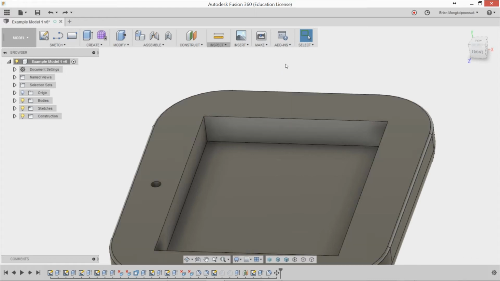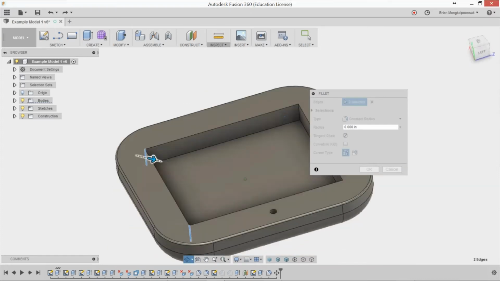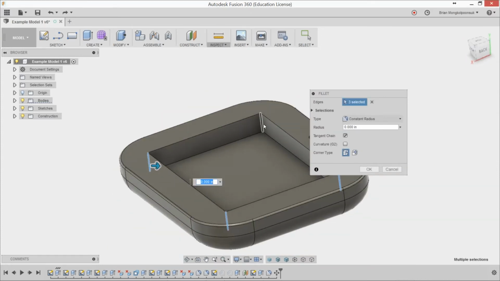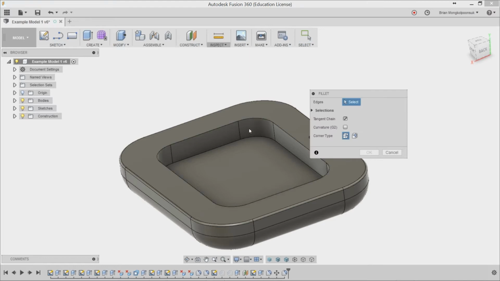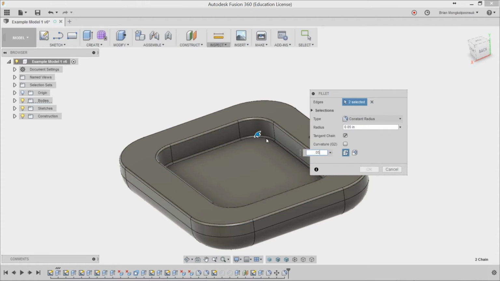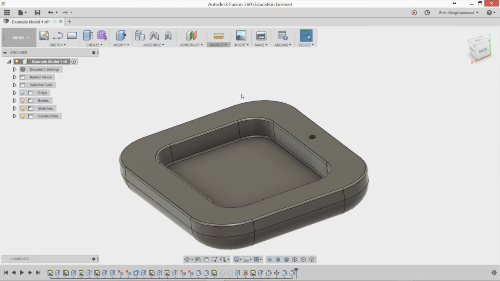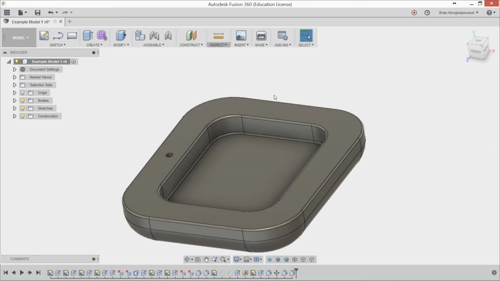So let me hit fillet first. This is vertical. This is a vertical. That one. And of course that one. And now when I do my fillets, and I want to do the top and bottom ones, it gives me a contour of the entire series of edges there, rather than trying to select one at a time. And it's also going to allow me to create this fillet the way I wanted it to be created.